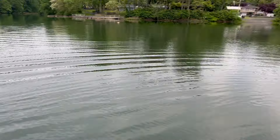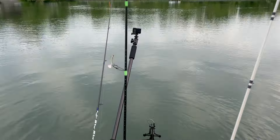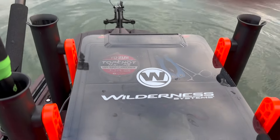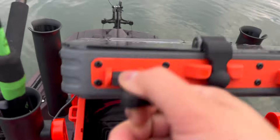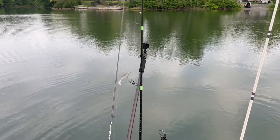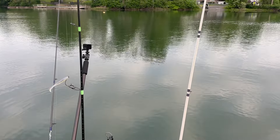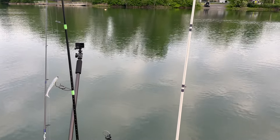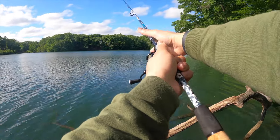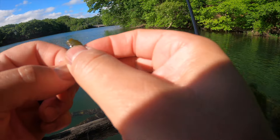If we turn around — it's not bad at all. See if we need to access back here — it's pretty easy. Access all of our stuff. I think I'm gonna have to grab that camera and put it in my chest, but we're gonna start fishing for a little bit first before we do anything and see how we do. Sun is coming out — it's beautiful out today.